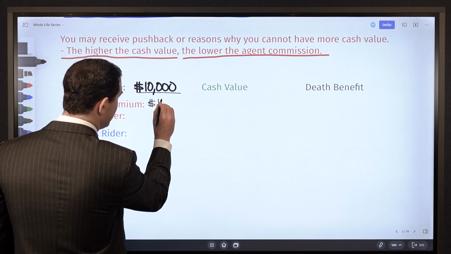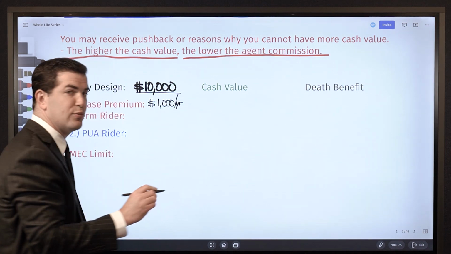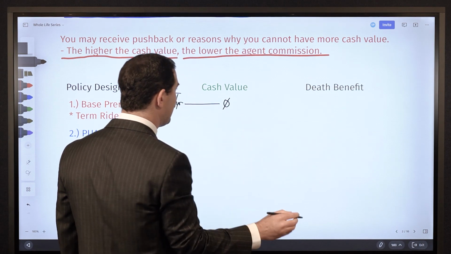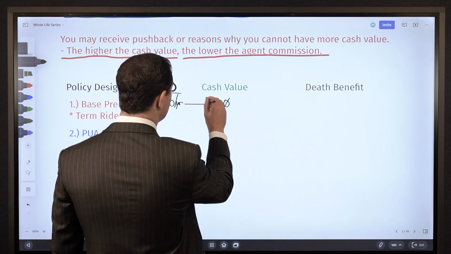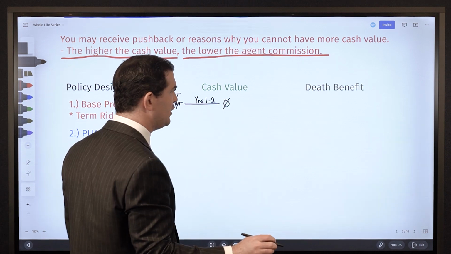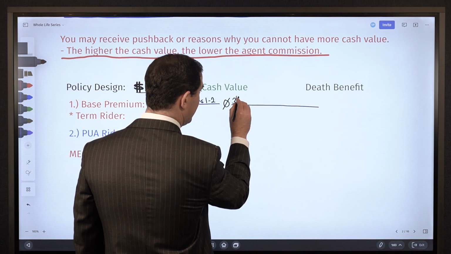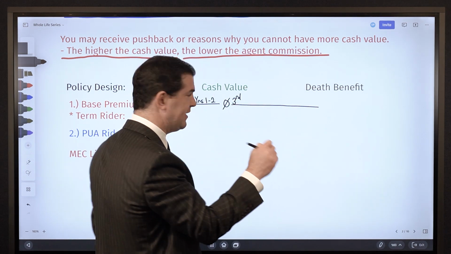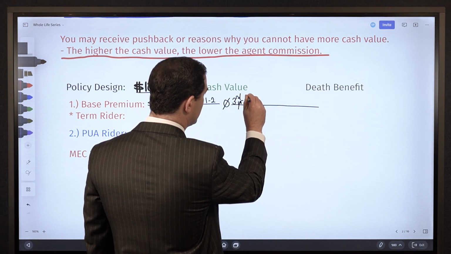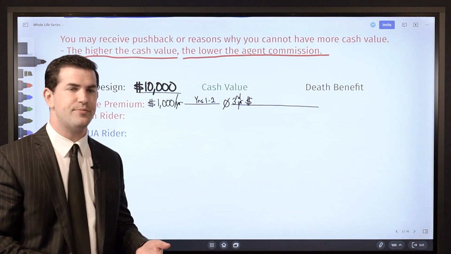So of the $10,000, let's put $1,000 toward the insurance premium piece. Premium dollars do not show up in cash value if we look at that same policy, that traditional product, in the first year and also the second year of the policy. Now, as you continue to make payments to that policy, if you continue to fund your premium beyond just 2 years, you can fund it for only 2 years. We can show you some examples of that. But the third year, you'll start to see that premium come back, just like we saw in that illustration, gets better and better each year.